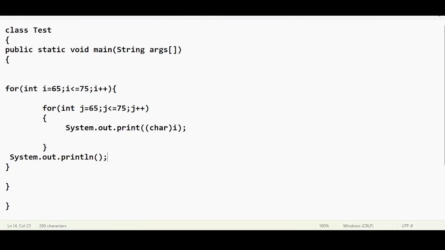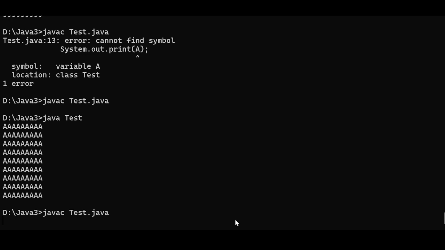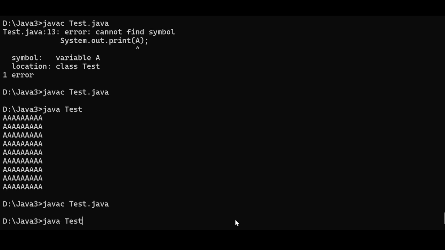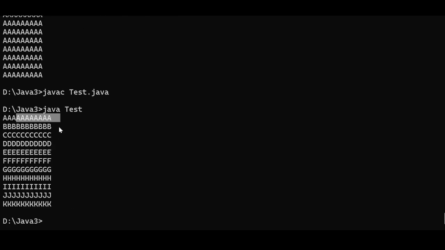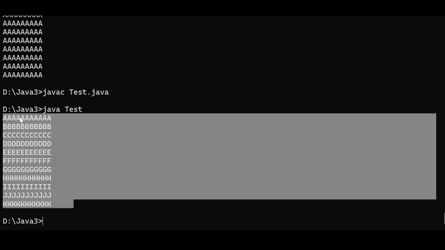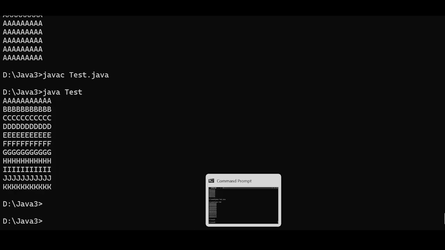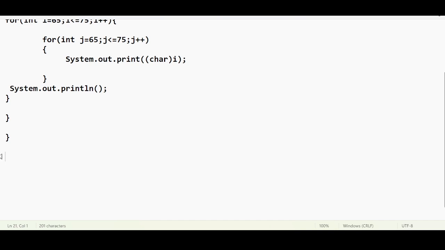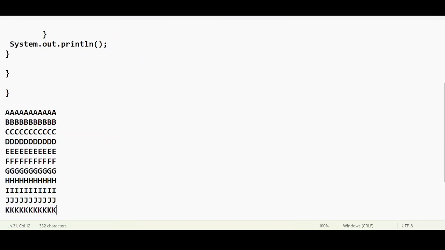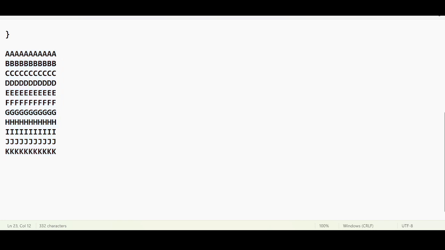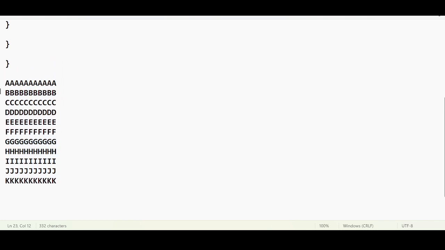Okay, I will explain this one. A, C, C, C, C, D, D, D, D, D. But my output should be... Chaitanya, yes, you are right. So this is an output, but I'm not expecting this kind of output. This is a valid output for what we are getting, but I should be expecting an output in this order. Yes, like that I'm expecting output in this order.